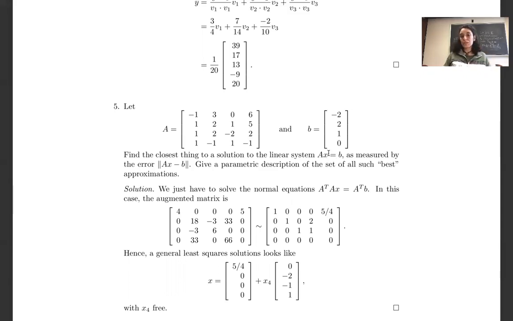Best approximation means I cannot find an exact solution X, but can I find a solution X hat where A X hat will be very, very close to this B matrix. So X hat will be the least squares solution, but X hat will not solve the system exactly. Instead, by this X hat, you will find an error, but this error will be very, very small, because that will be the best approximation to this B. All right, so we need to find the least squares solution.